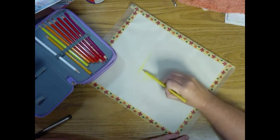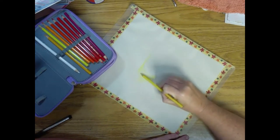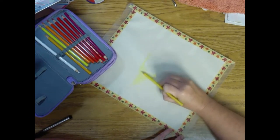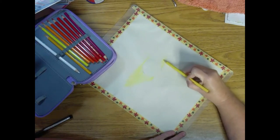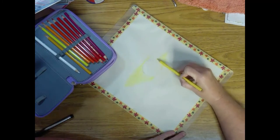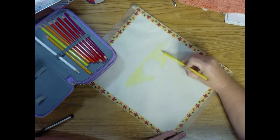And I'm not for sure how this is going to come out on newsprint. I have never used newsprint, so this is going to be a review, I guess, on newsprint also. I've used it just to draw on, but not anything like this.